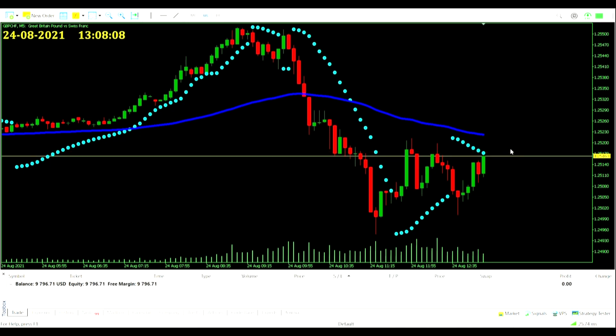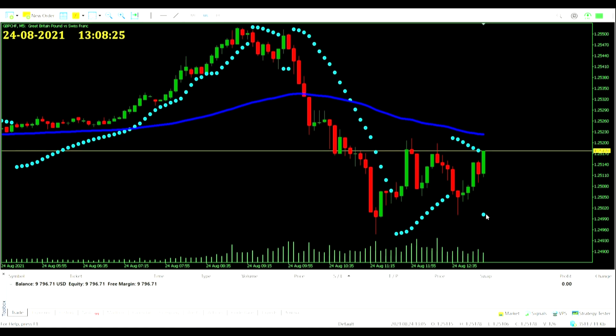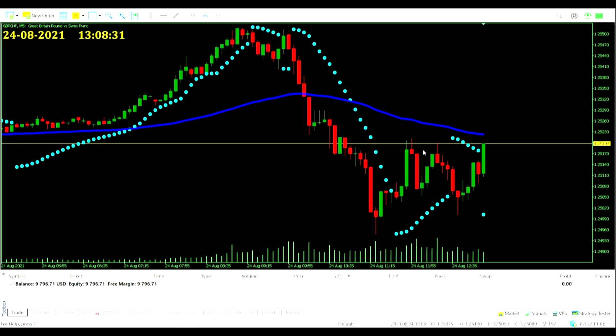And there goes the stop loss. Hopefully it does continue upwards. If it can get above that average, it'll flip the dots and it will also, there we go, you see it flipping the dots like that there. And it will also eventually flip that average and we could get into a buy trend if it breaks through this resistance level here. That would be quite nice.